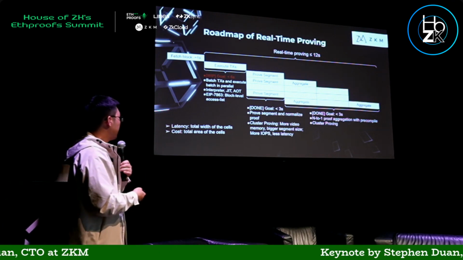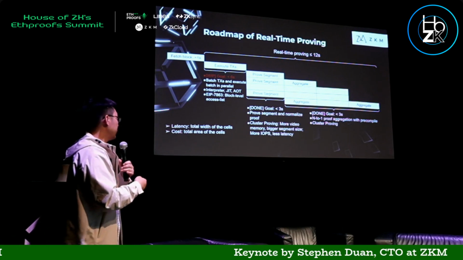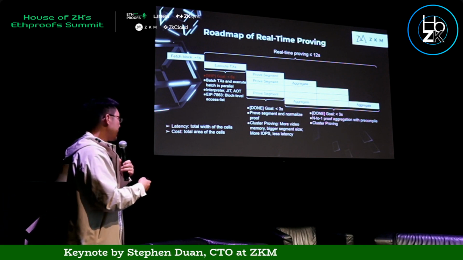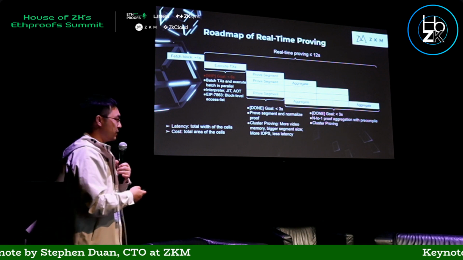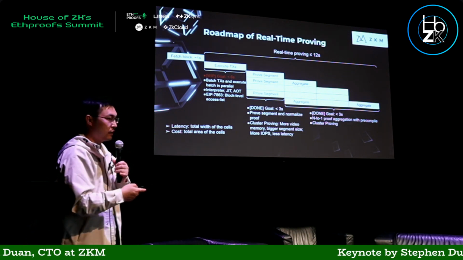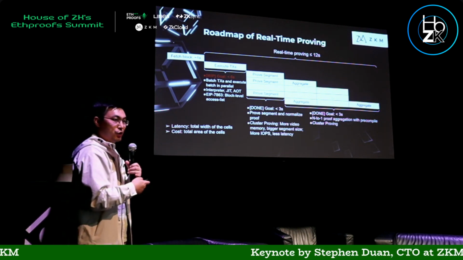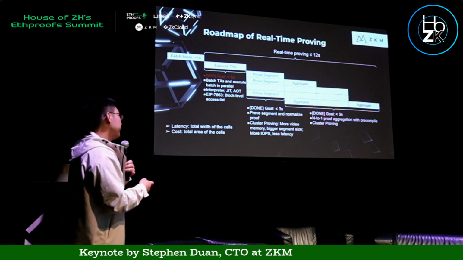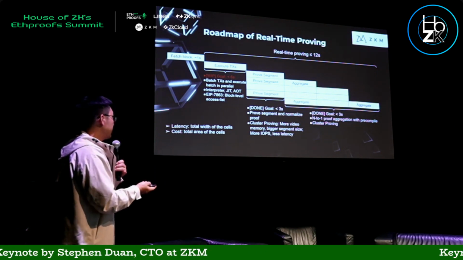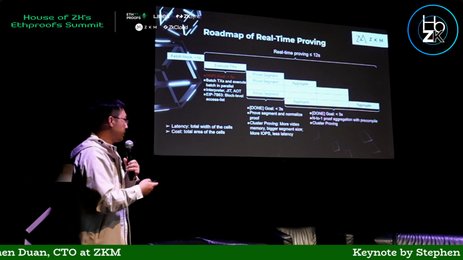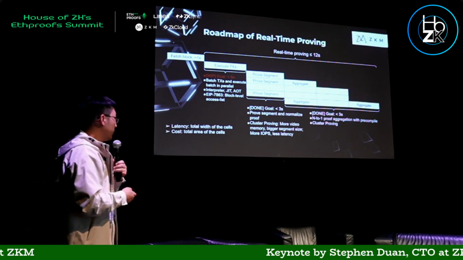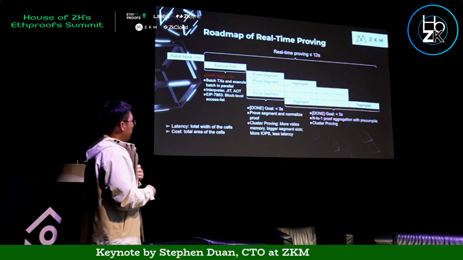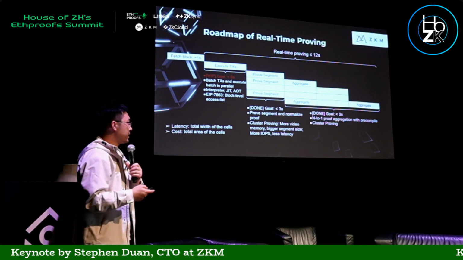Like we can generate different transaction batches for one block. Another solution is maybe we can use some JIT or LTO tricks to accelerate the executor. And if we have something like the block-level access list, maybe it can help in the future. So that's how we are going to realize real-time proving.